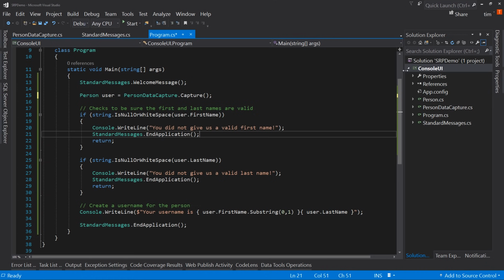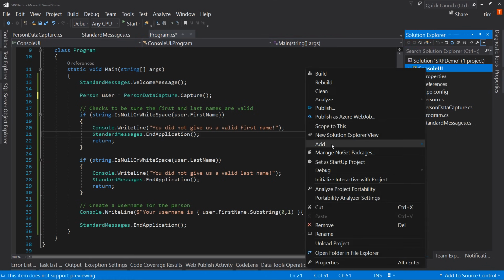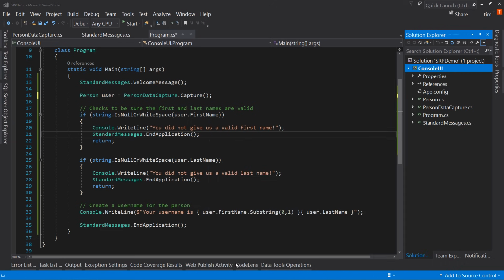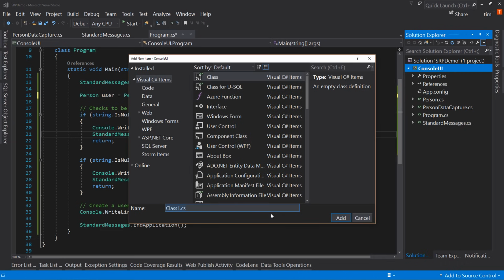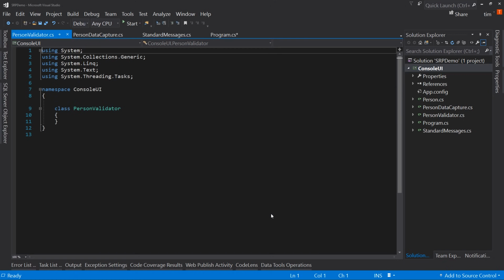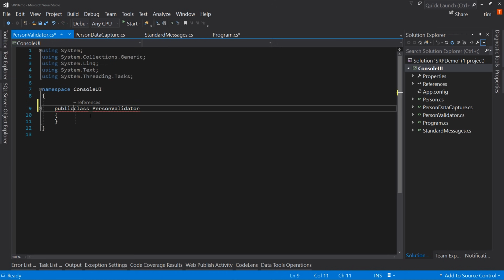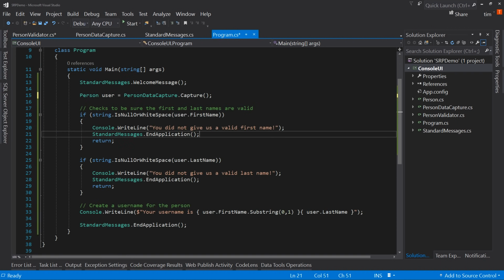Let's create a new class, and we'll call this class the person validator. Because again, I'm going to put a couple of different methods in here where I'm going to validate, or it's going to validate two different things. I'm going to validate the first name and I'm going to validate the last name.